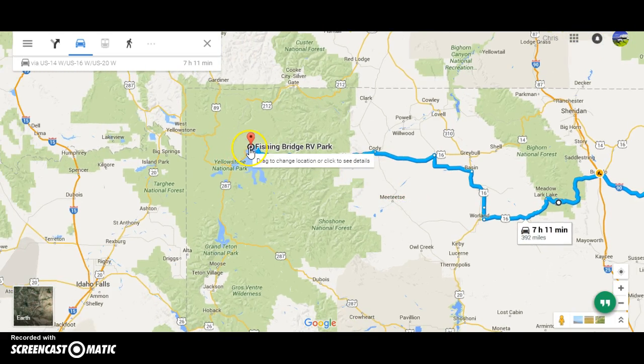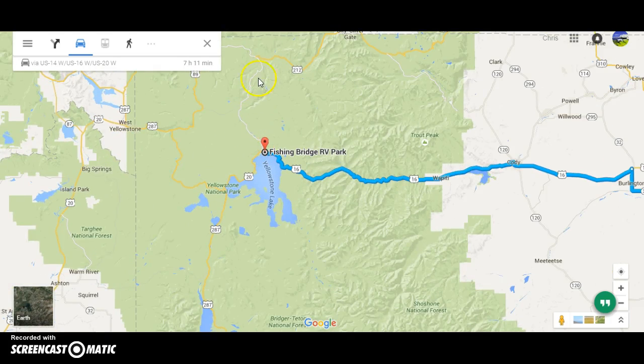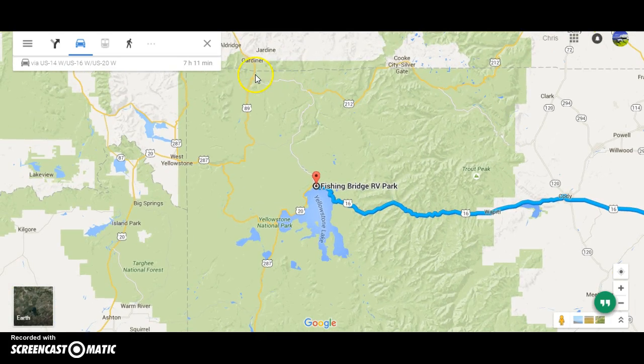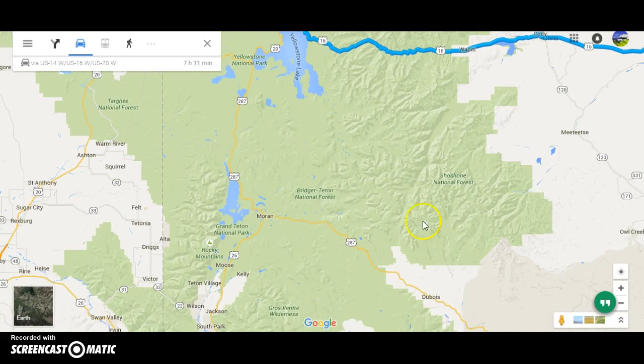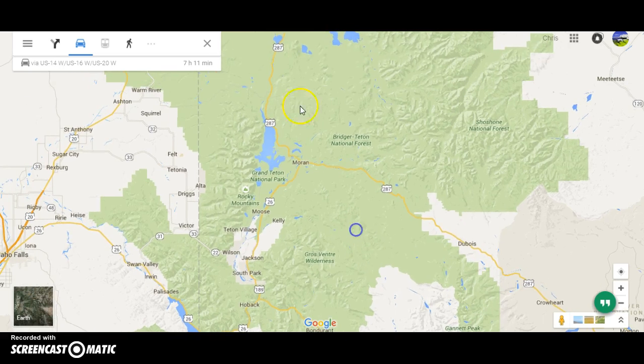Coming into Fishing Bridge, then you have access to head up north to Tower Junction. This is where the Boiling River is. I outlined that in the email. This whole region is really good for wildlife viewing, and really anywhere in the park is. And then over here in that region, you have both Old Faithful as well as the Grand Prismatic hot spring that I showed you. And then for the return trip home, you can come out through the southern entrance of Yellowstone. You'll get a great view of Jackson Lake.